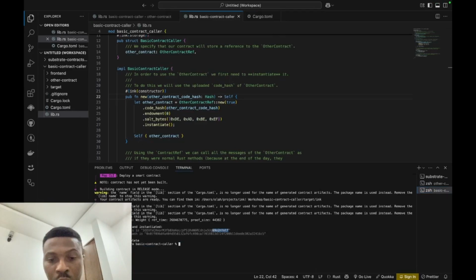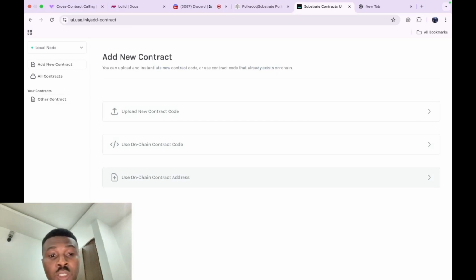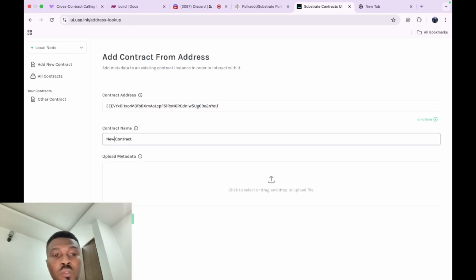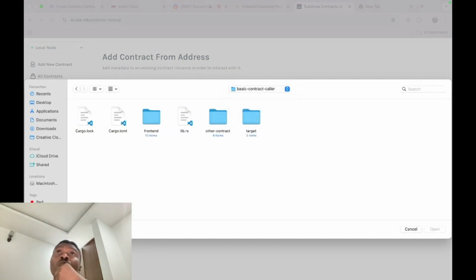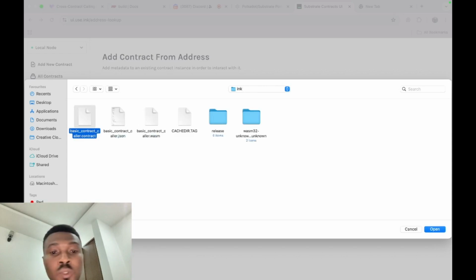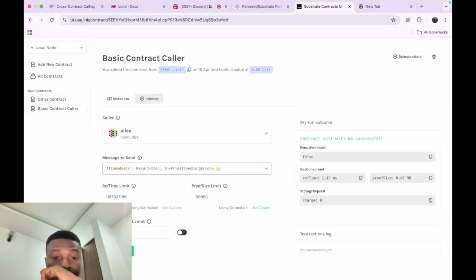And so we are going to go to a node. We add that to use an on-chain contract address, paste it, we'll name it. Now this naming does not really affect it, it's just for your own use. So in other words, if your contract is called Flipper when you deployed it, and you name it other contracts, it should not affect anything. And take this one. We added there. All right.